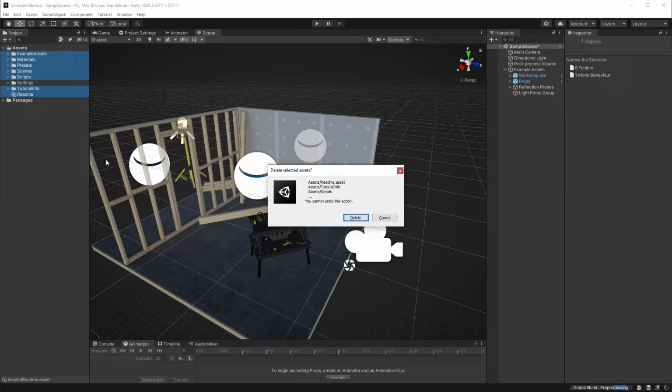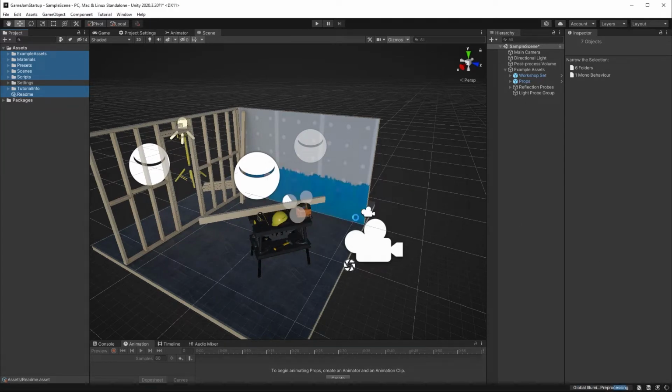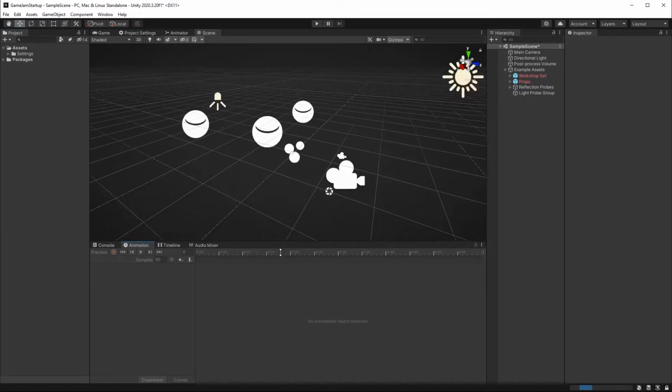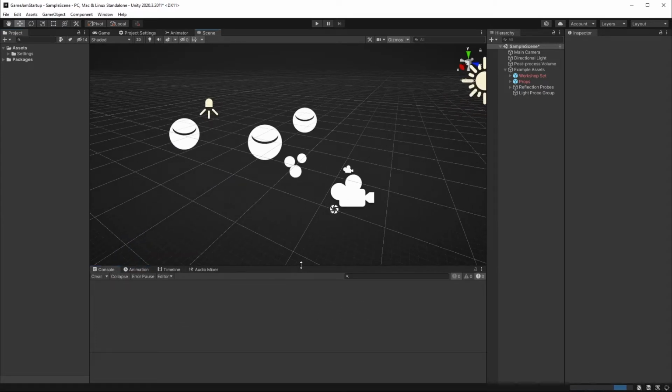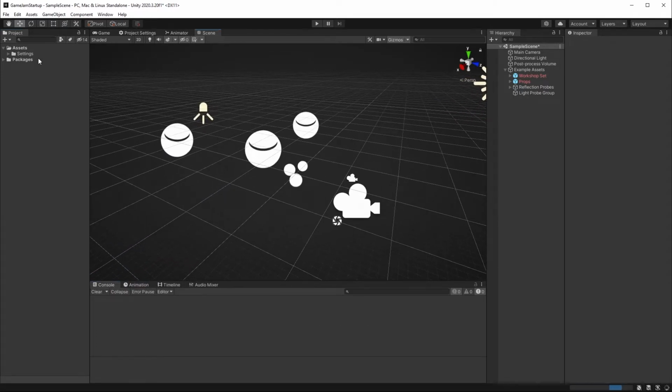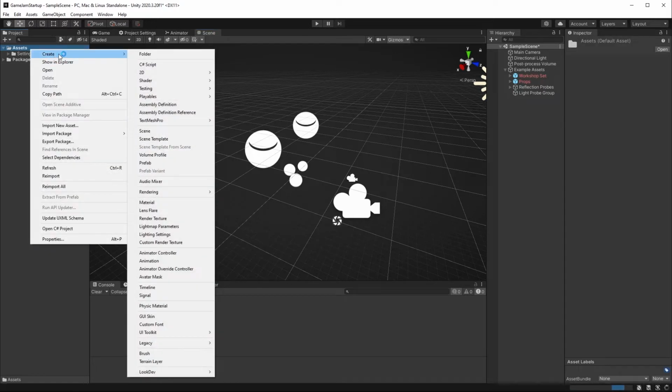Now, as I delete this stuff and it reloads the assemblies, etc., you'll notice that my layout might be a bit different. If you're new to Unity, you can move these tabs around. This is how I have it set up to do my recording, so I can drag up the animation window, the console window, etc. And I have my project set to just show the small icons, as it were, rather than having the big icons everywhere in the big folders. So that's just how it is. You can change your layout, and I use the dark mode because I work in the dark most of the time. But let's get into the project.